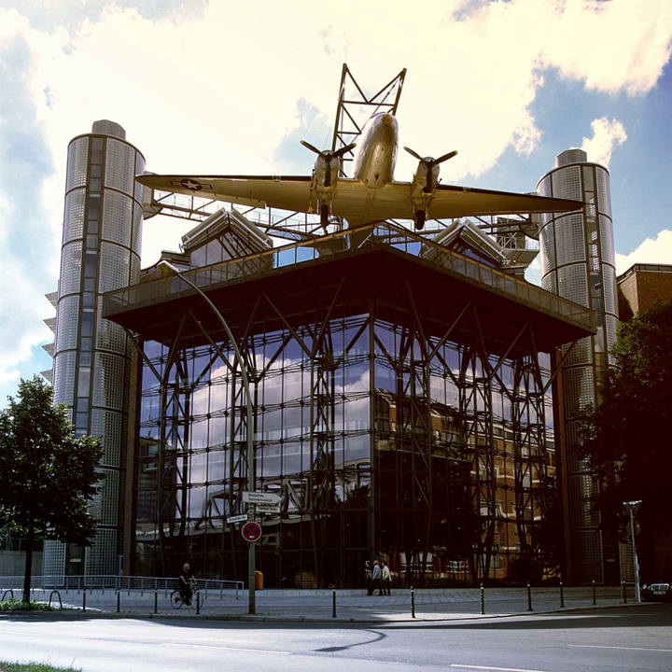A large aviation section beside the C-47 houses numerous aircraft, from the single Genin Stahltaube to a Lufthansa Junkers Ju-52 and an Arado Ar-79. The museum addresses the flight enthusiasm of the early 20th century and its abuse in the German rearmament building up the Luftwaffe, documented by an Arado Ar-96, a wrecked Junkers Ju-87 Stuka dive bomber, the current restoration of a Focke-Wulf FW-200 Condor, one of three preserved Messerschmitt Bf-110, a Flak cannon, and a V-1 flying bomb built by Mittelbau-Dora concentration camp inmates at the Mittelwerk site.